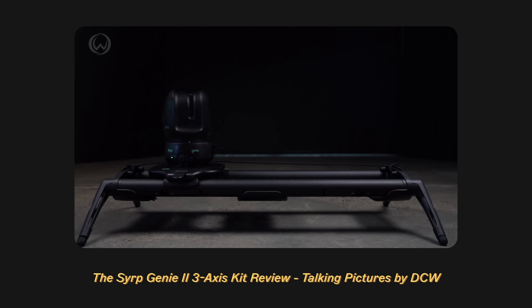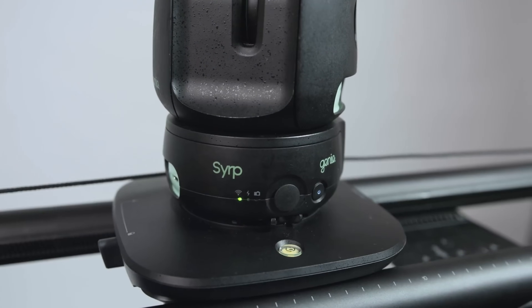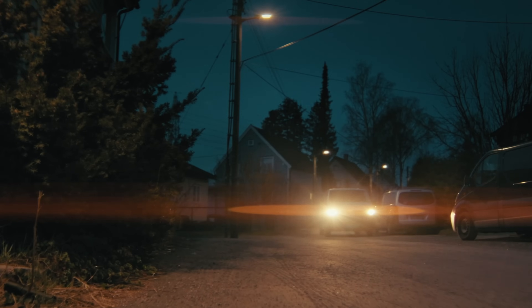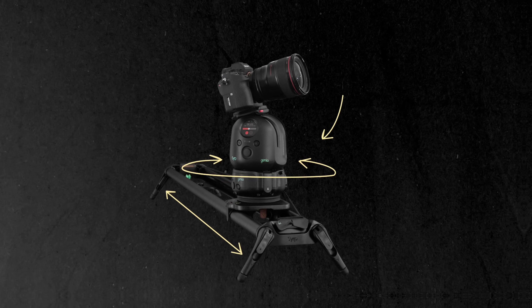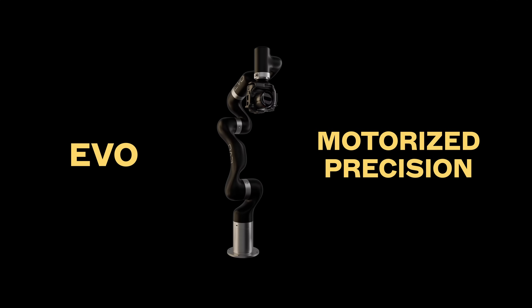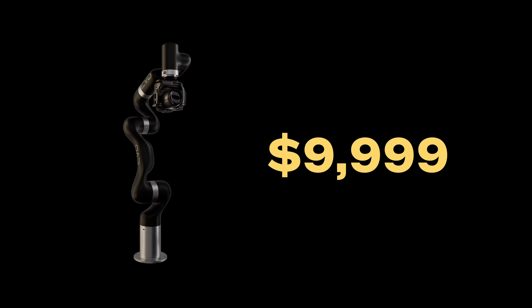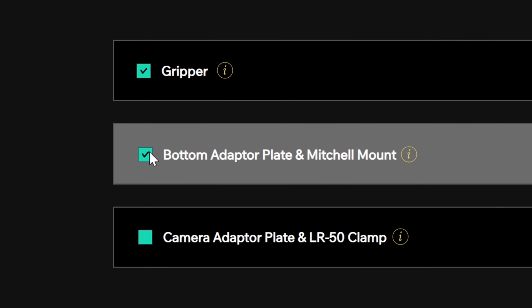Most famous budget options are sliders with pan and tilt control like the Syrp Genie 2, which can give you really nice motion control for hyperlapses, product shots or simple dolly moves. But this system only gives you limited control of three axes. You also have the Evo, a robotic arm for motorized precision that only costs $10,000 for the base kit, but the price quickly rises if you want focus, iris or zoom control, mounting options and software — that comes with a minimum one-time fee of $5,000 as well as a yearly subscription for minimum $2,000.